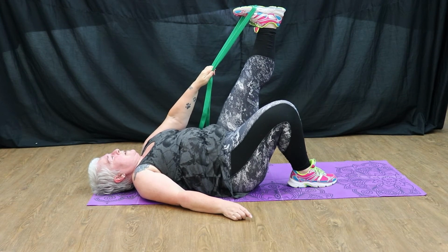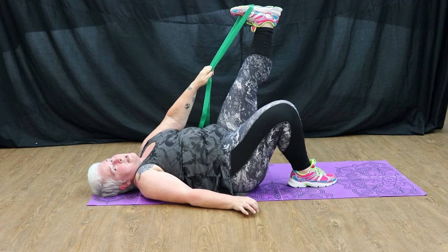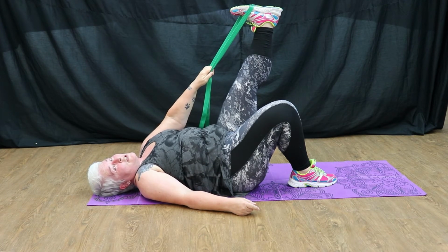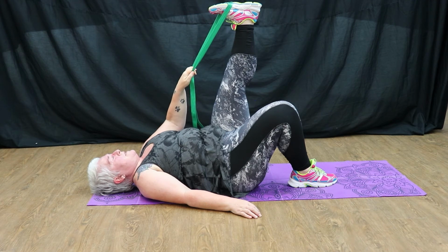Oh, breathe. When you find a stretch difficult, it means you really, really need it. So again, make the mental notes as you're going through the stretch, and your tight side, make a mental note of that, and make a mental note of the stretches that are really hard to get into, that you find very difficult. Those are the ones you need the most. I'm gonna bring it up to the top just a little bit because it's starting to release. Breathe. Always reminding your body to breathe.